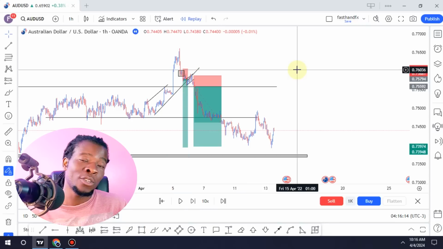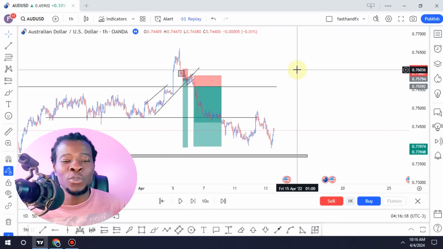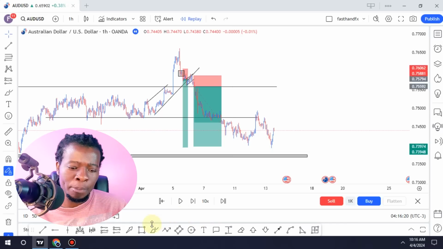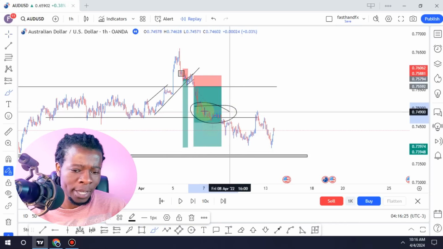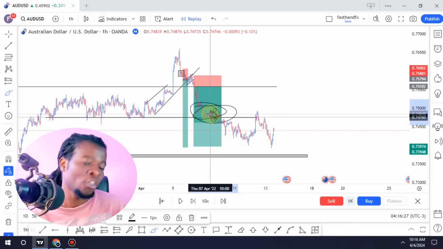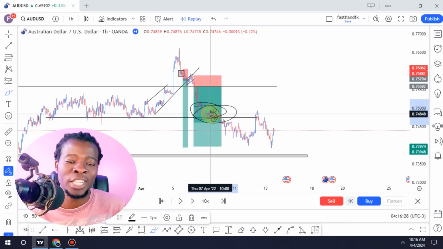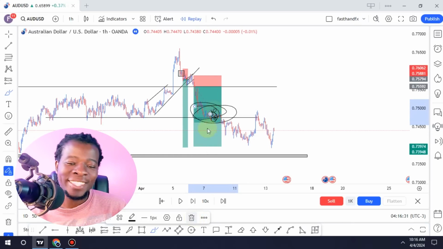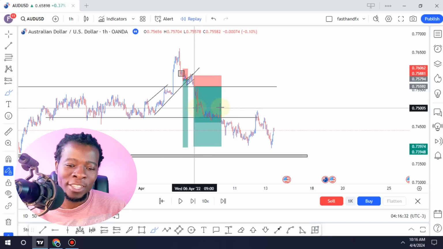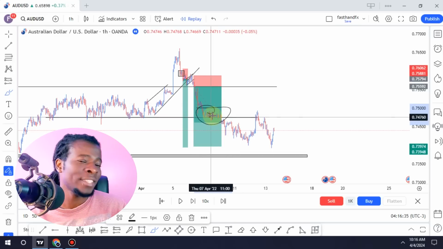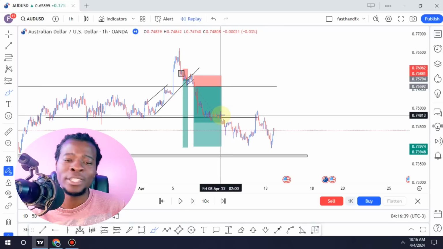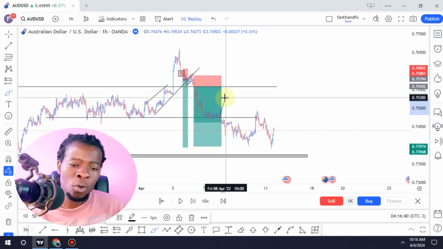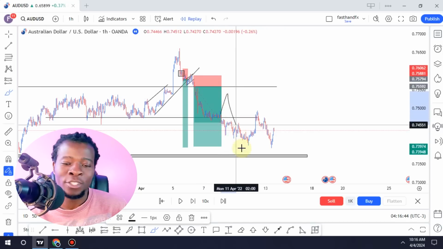But guys, there's something, I don't like adding positions in the middle of nowhere. If price has already moved, let's say that this market has made a move and it's around this area, I won't take a buy or a sell position right here. Let's say we were in a sell position, I won't add into a sell position, because this is what I call the middle of nowhere. The price is in the middle. So what do I mean by the price in the middle? It has all the chances. It might go all the way up, or it might continue going down.